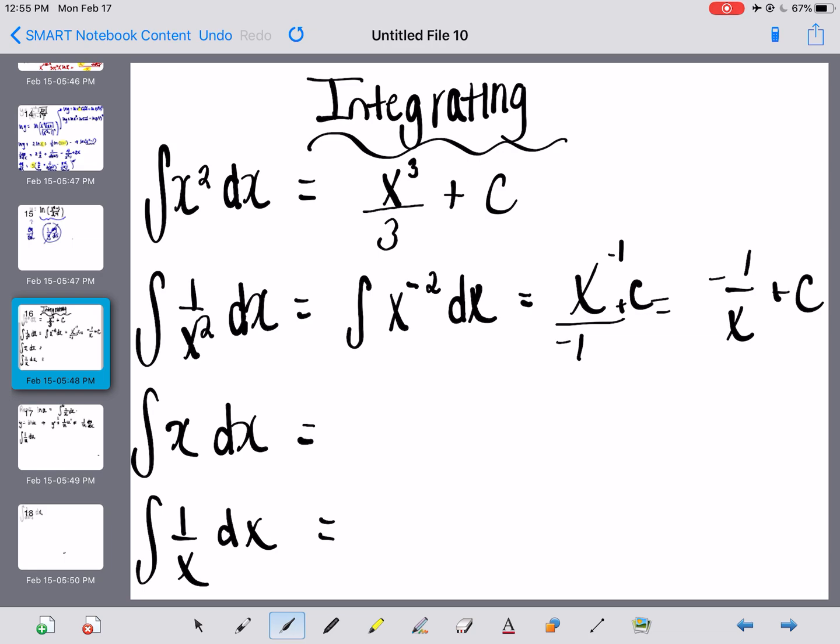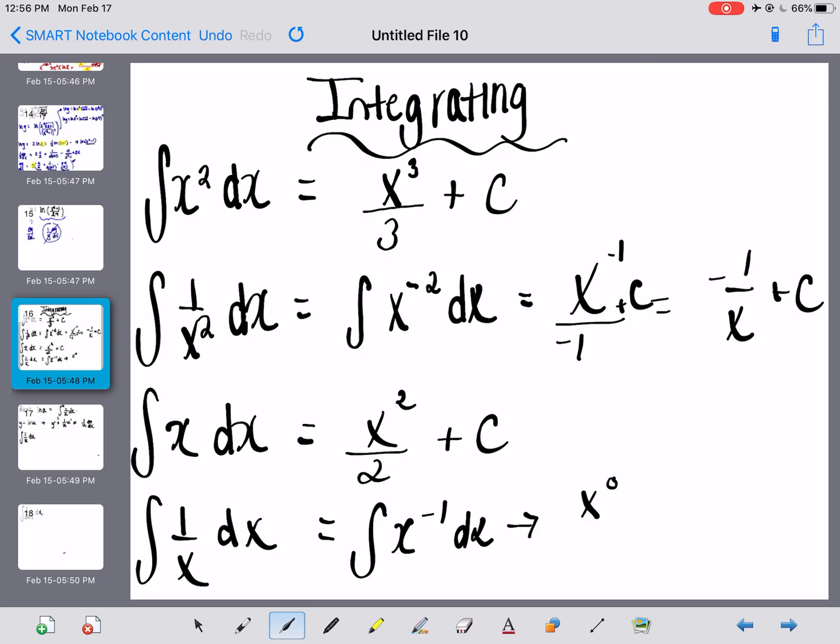Okay, this third one, the integral of x would just give us x squared over 2 plus c. Now let's look at the last one. Your first guess might be to just rewrite it as x to the power of negative 1. When you do that, and you try to use power rule, you'll add 1 to the exponent and get 0, meaning you have to divide by that exponent, 0. That's undefined, which is why this rule does not apply here.